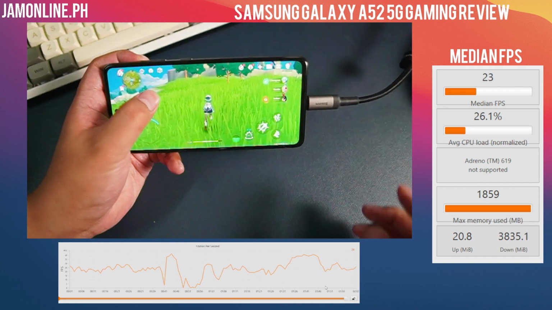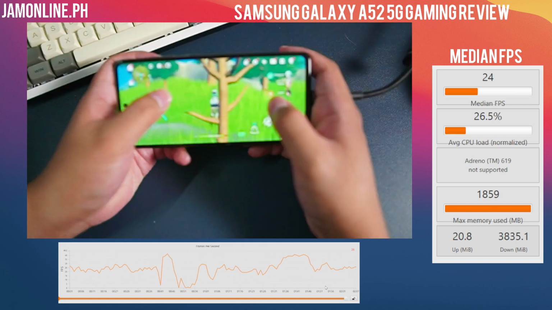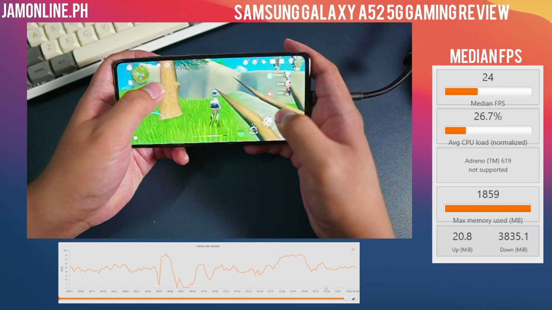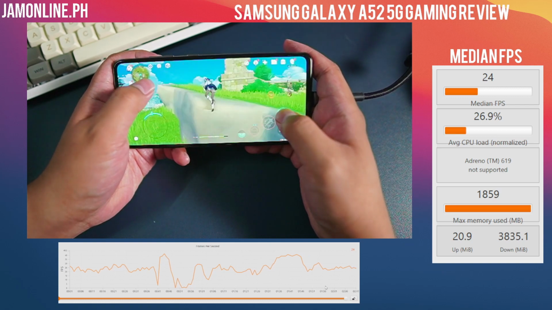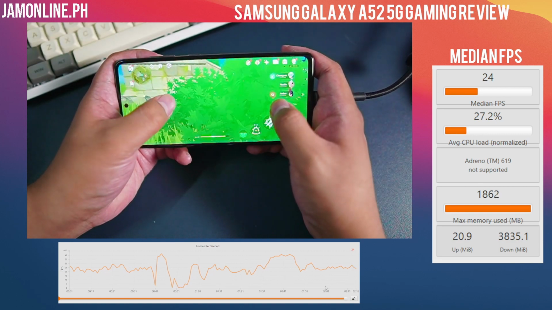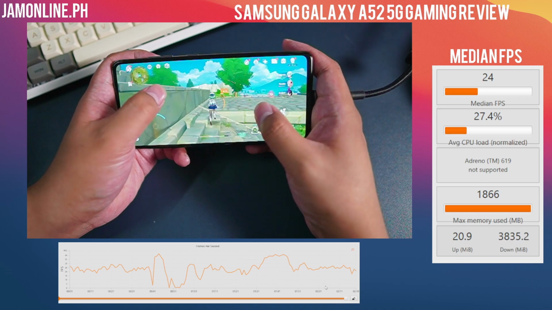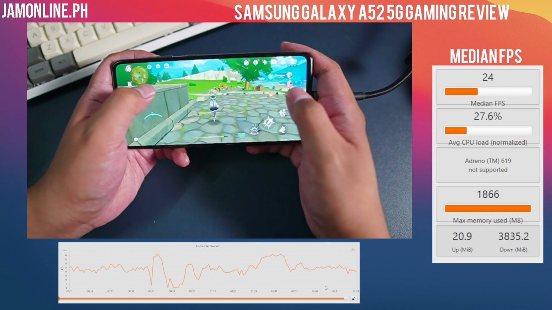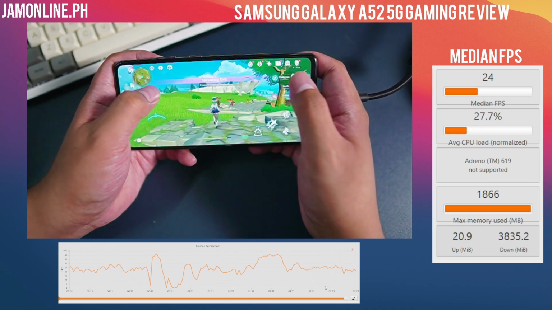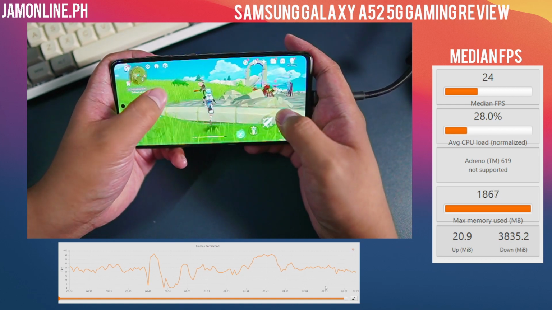I believe Qualcomm and Samsung can still do a lot of optimizations for this one. I hope that they can do a lot of optimizations for this one kasi medyo hindi ako masaya sa frame rates. But yeah, it's 24, you can play it, but I want to play it at 30 frames per second at least, especially when there's a lot of things going on. Medyo demanding kasi. So let's try killing those mobs and let's see kung ano makukuha natin dito sa ating game.